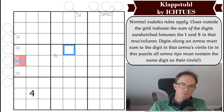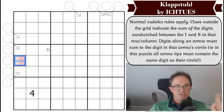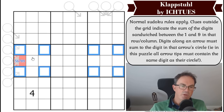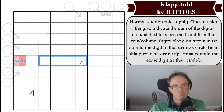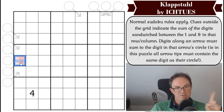Yeah, so this is the whisper of the idea that I think is now becoming more solid in my brain. So whatever this digit is, because there is a one cell sandwich, which can't be in this row, it's either there, there, or there. Well, it can't be in box four. You can't make these digits the same or these digits the same. So there is a one cell sandwich in box six, or we've got the other situation where there is a span of the central row. And I bet you we end up with a span of the central row because that's going to give us this digit. So that's what I expect to be correct.